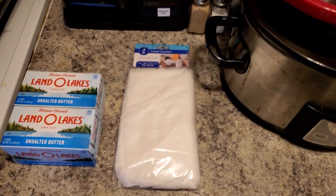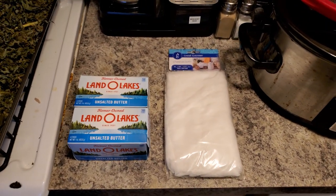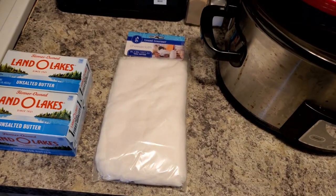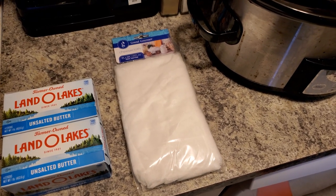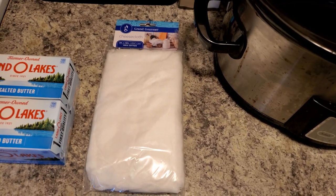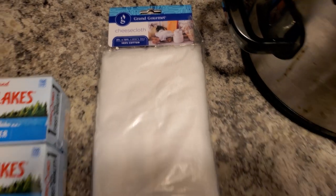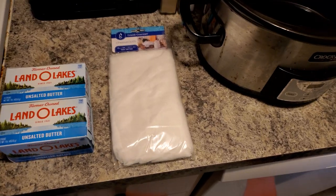Moving past that, you're going to need some cheesecloth. After you mix your butter and your trim together and cook it all down, it's going to make a nasty green mush, and you're going to have to strain it through a cheesecloth into a pot. Now, I guess you don't have to use a cheesecloth. I've seen people use coffee filters or other sorts of cloth filters, but I recommend just getting a cheesecloth. You can find them at your grocery store. This whole package here, 3 feet by 10 feet, was only like $2 or $3. So it's not like you're going to be out of pocket for buying some cheesecloth.